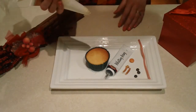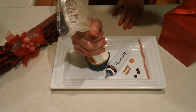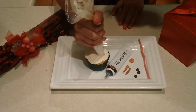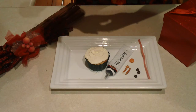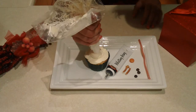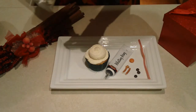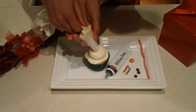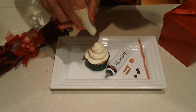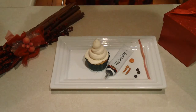Before we do the fun decorating, first job is to pipe the snowman. To start off, I'm just going to pipe a sort of flat base — you can think of that as the snow field. Once you've got that, you do three blobs of frosting: biggest one at the bottom, just keep squeezing till you get it a good size, then a middle-sized one, and a small one on top.